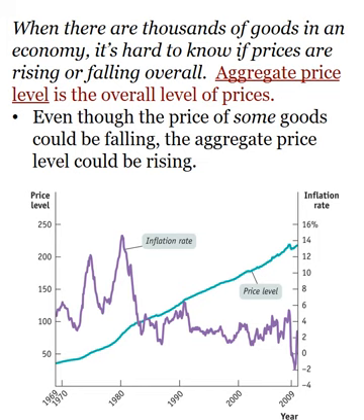So if the aggregate price level went up, we have inflation. If the aggregate price level went down, we have deflation. If you have two different levels, we could see if it's increasing less than last year, and that would tell us about disinflation. The model at the bottom here, we're seeing the difference between the price level and the inflation rate.